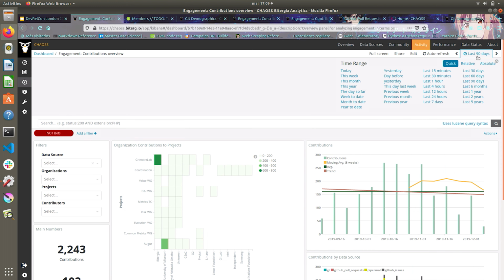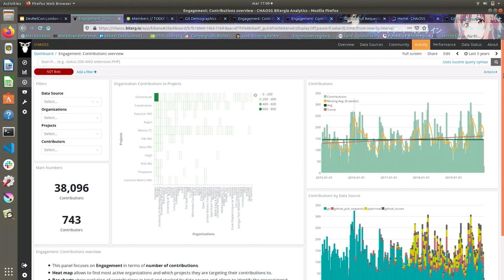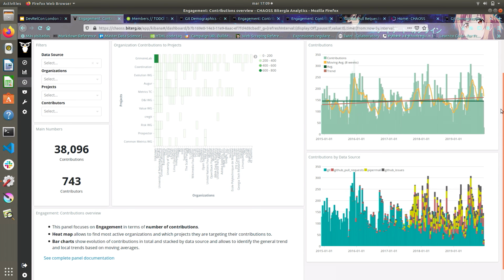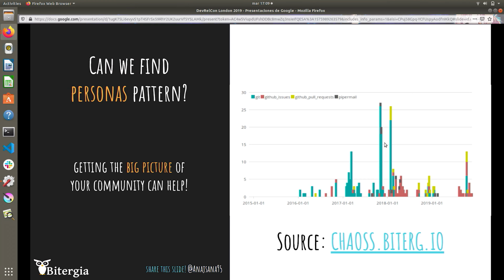Okay, so this is from the last 90 days, so we can filter for the last 5 years. So this is the same picture. I think this was from the last 3 years, and this is from the last 5 years. But as you can see, this community is mainly Git and mainly a contributors community. And using the same kind of visualization, the main concept here is to try to aggregate all the channels, all the knowledge you have about your community. You can even try to better define a persona's pattern.